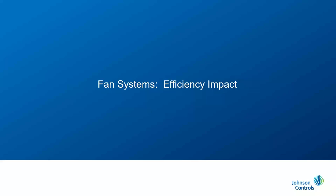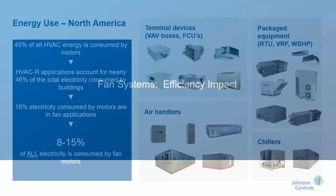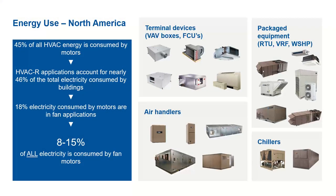So as you said, we want to understand what the efficiency impact on cost is. When we started this study, we found that 45% of all HVAC energy is consumed by motors in the world. In a given building, 46% of total electricity is consumed by HVAC applications. Of that, 18% of electricity is consumed by motors used in fan applications.